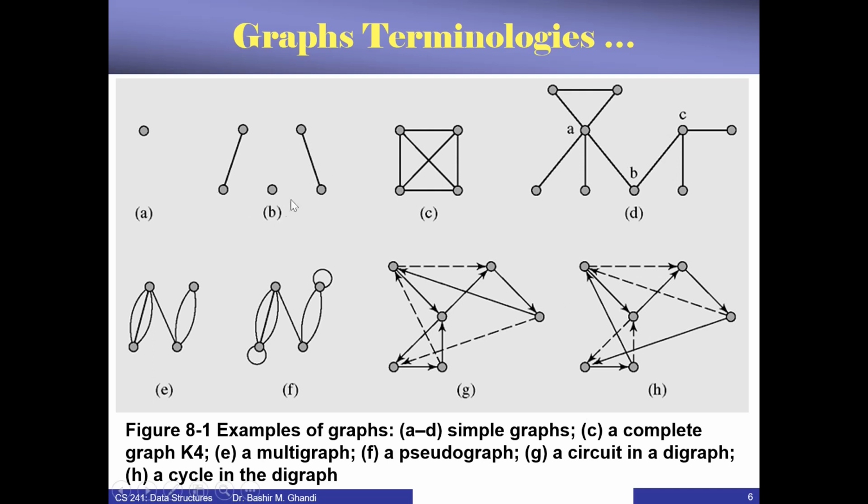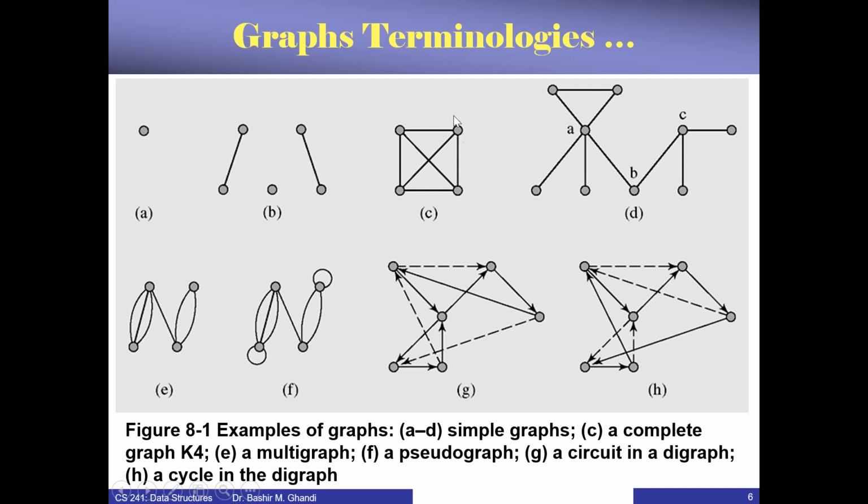Okay? So these are all considered to be graphs. Now notice, this is actually one graph. It's just that there are no edges connecting from this part to this vertex, or from this part of the graph to this vertex. So some of the vertices in a graph may have no connection at all. Okay, this is what this example is trying to point out. We shall talk more about this when we look at the different terminologies.